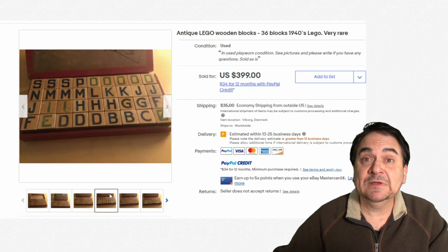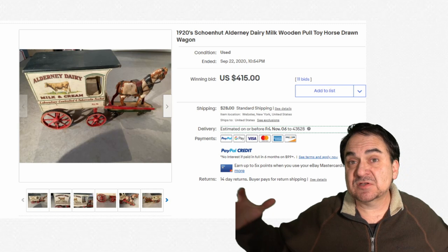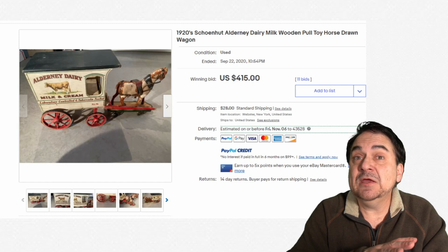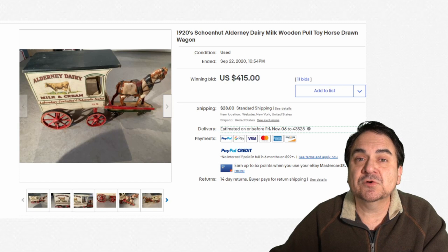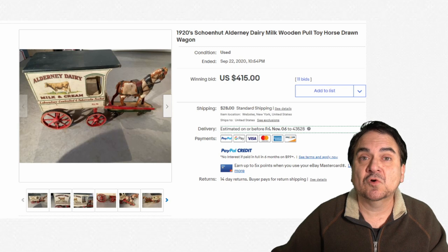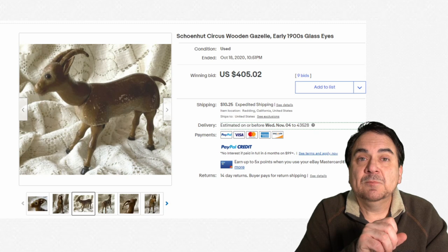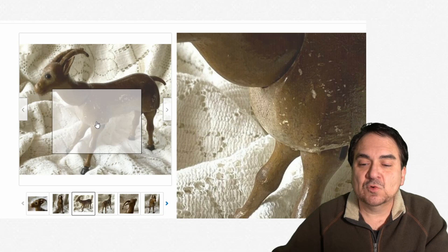You can't talk about wooden toys without talking about Schoenhut. They made a ton of wooden figures, big sets, musical bands, and entire massive circuses with tents and all the animals in small scale for wealthy folks back in the Victorian era. They continued making these for a very long time — very intricate and well detailed, made of wood and metal. $415 for this one. I could do a whole video just on Schoenhut and still not cover most of the basics — it's a massive assortment. Here's a figure from the circus set. The biggest thing to know is the earlier, better ones have glass eyes. $405 — all wooden with wooden joints throughout, painted very well.